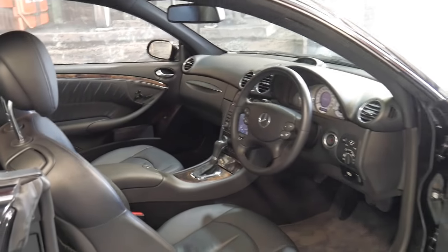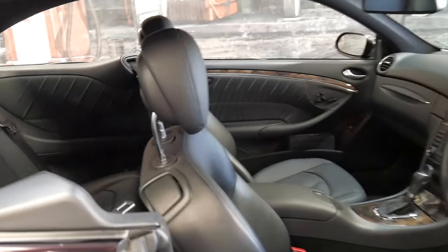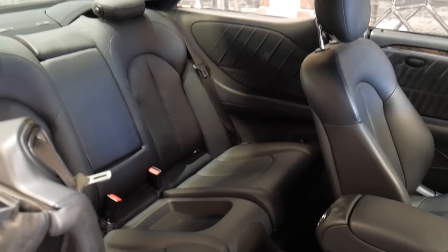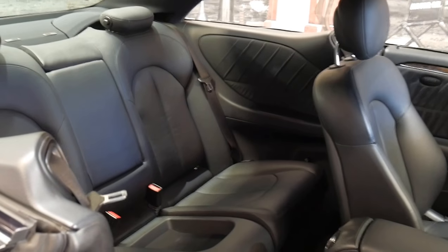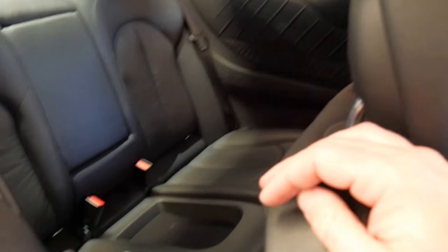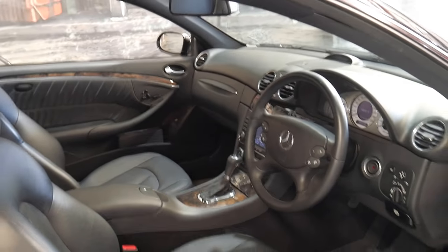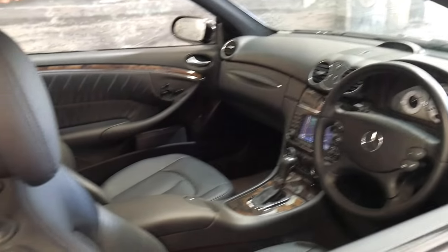And you may think, what does it matter? For one thing, getting in and out of the car — simply go like that to jump in the back. Obviously it's a lot easier getting in and out without a pillar there. In short, if you're looking for a CLK 350 for under $20,000, this is the car you should definitely come and have a look at.